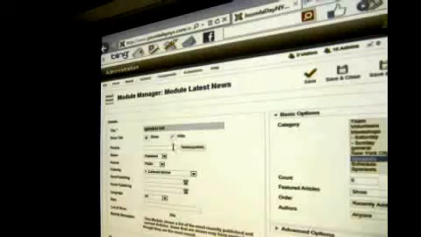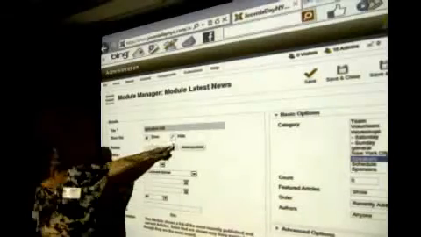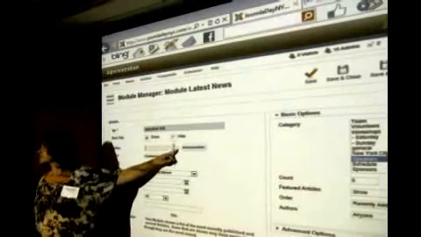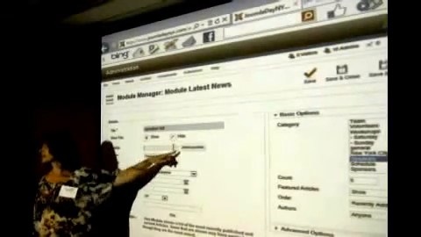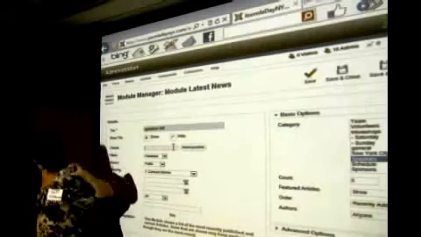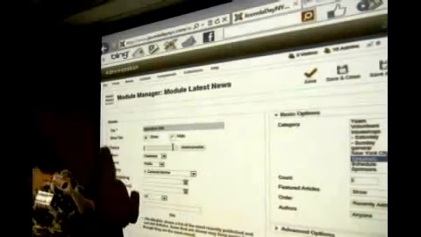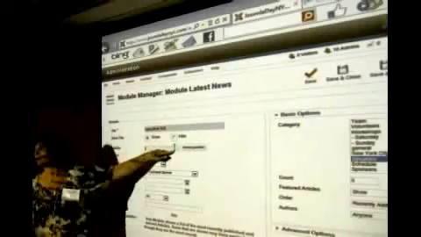We'll just show 5. Here's the trick, select position. Now in Joomla 1.5, there's a drop down here. So we thought that means you can't type in here. It's a lie. You can. You can put anything you want in here.